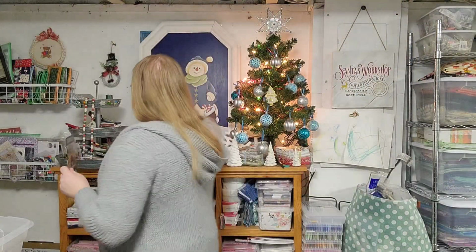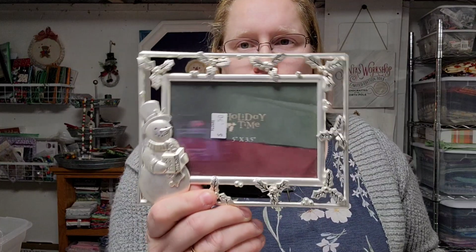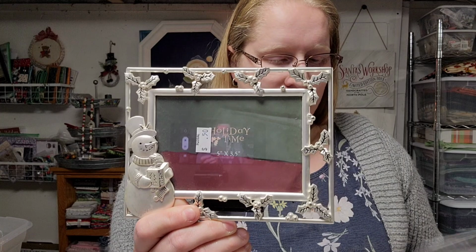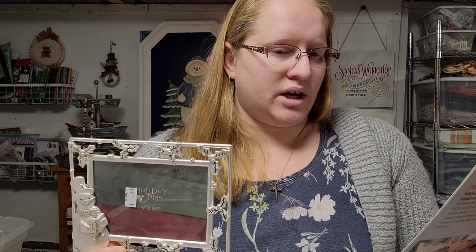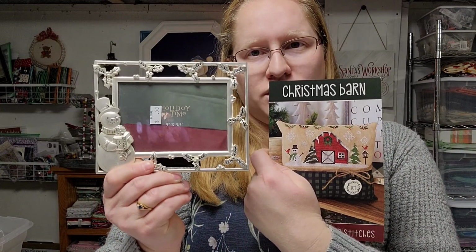This one, I think I'm going to stitch on a smaller count and modify because I found this adorable frame at a thrift shop recently. And I want to work out something with a snowman to put in it. So I'd have to stitch it on a smaller count and make the design narrower, probably by eliminating something on one of the sides, but I want to try to do that and put it in this frame because I think it would be adorable.